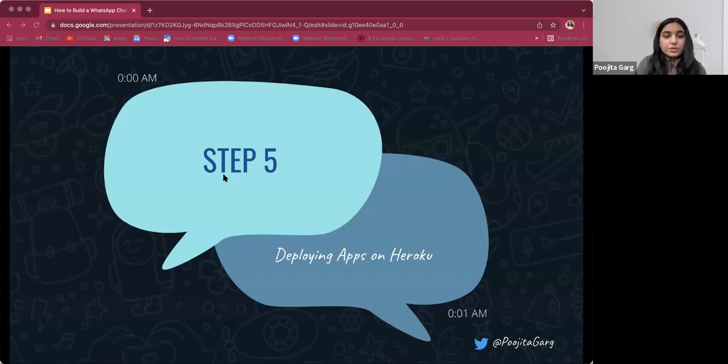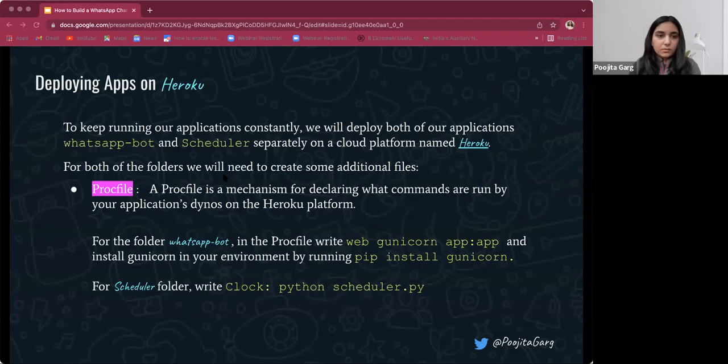Okay, once that's done, we come to step 5, which is the last of all the steps: deploying apps on Heroku. If you're new to Heroku, Heroku is a platform as a service that enables developers to build, run, and operate applications entirely in the cloud.